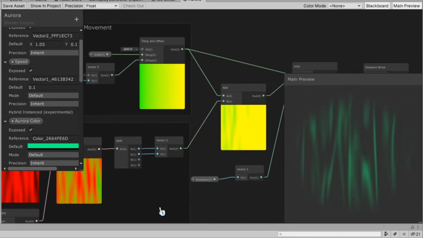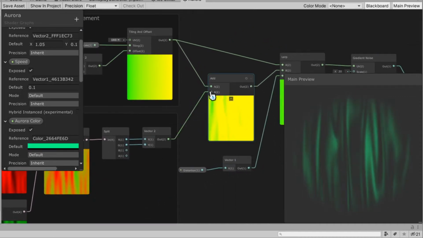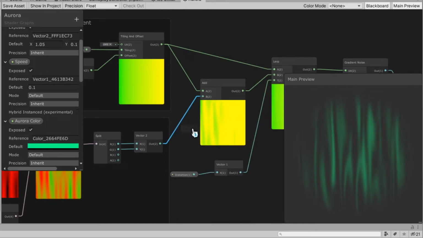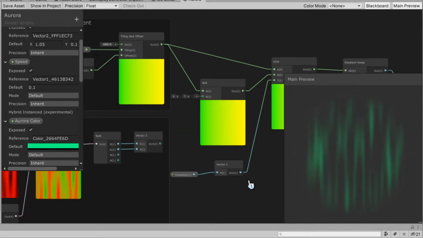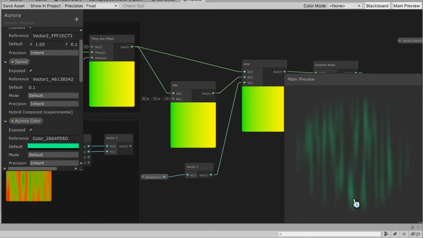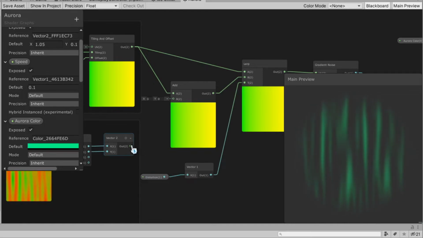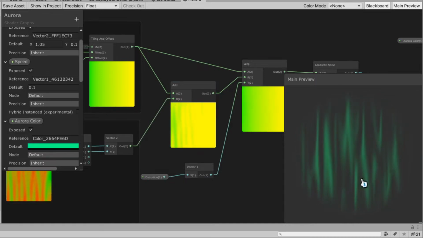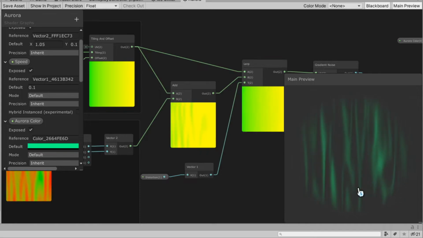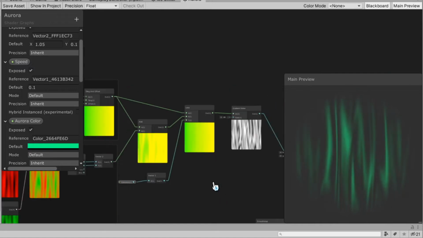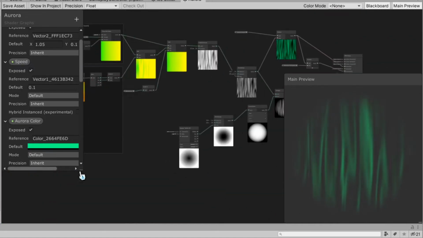So let's see, if I take this out, it pretty much just goes like the default gradient noise streaks that go downwards, and then this thing distorts them and makes it more natural looking, more randomized. And that's basically the whole effect.